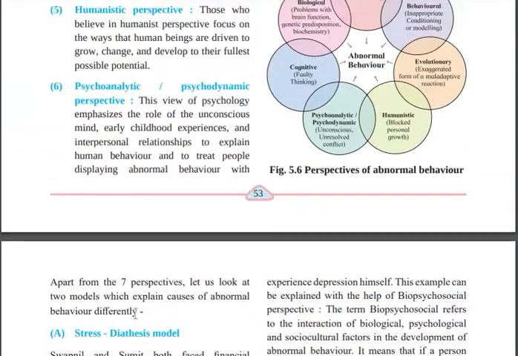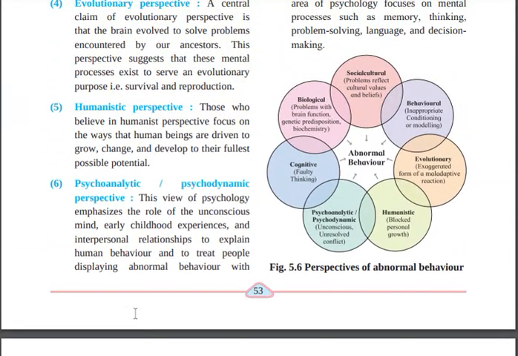So I want to tell you that we have just done the seven perspectives of abnormal behavior, and why these perspectives are very important when a person is behaving abnormally. In total there are seven perspectives to study that and to treat that person. You cannot say that the person is behaving that way because he had an accident. No, there are perspectives, and certain perspectives help you understand what kind of treatment you need to give that person.